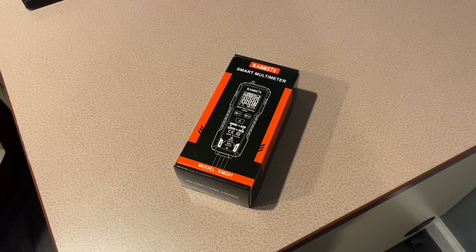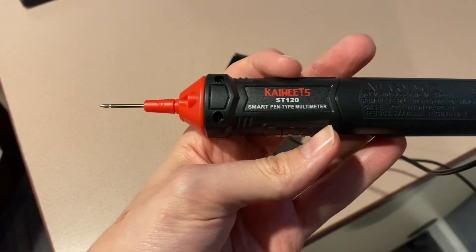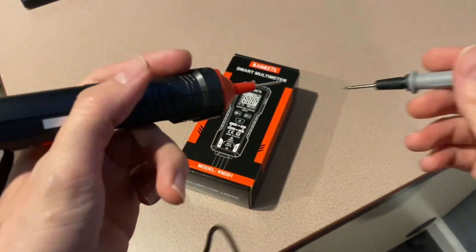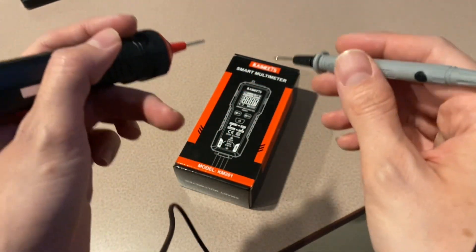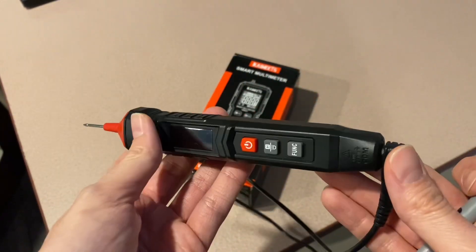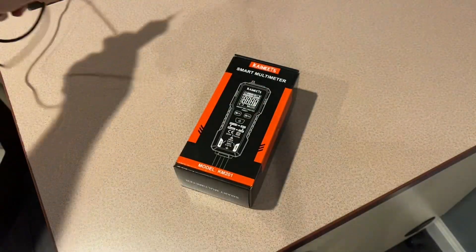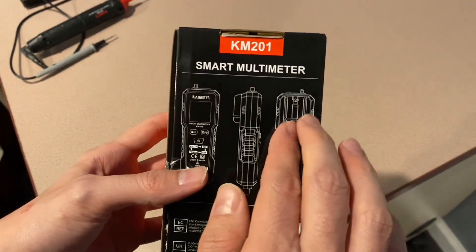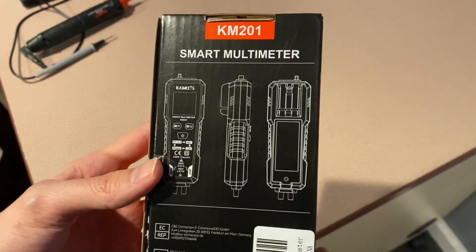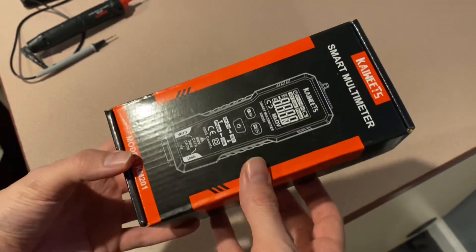I've used Kiwitz a little bit in the past. They've been making some pretty decent multimeters at very low prices. Last time I had my hands on one it was this model, the ST120, which I kind of like because it's useful if you only have two hands and you're climbing around trying to diagnose something — one of the probes is built into the body of the multimeter itself. That's not the case with this one, although it does have probe holders on the back, so I'm not sure if maybe you can attach one of the probes in a deployed position. Let's open it up and find out.